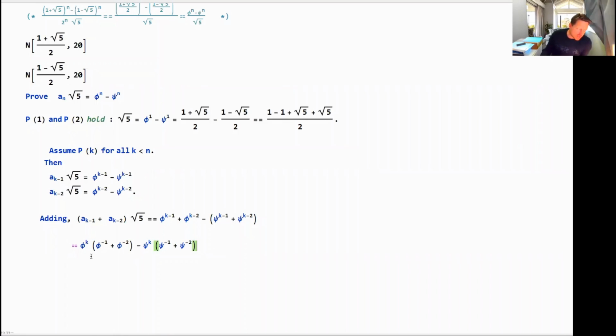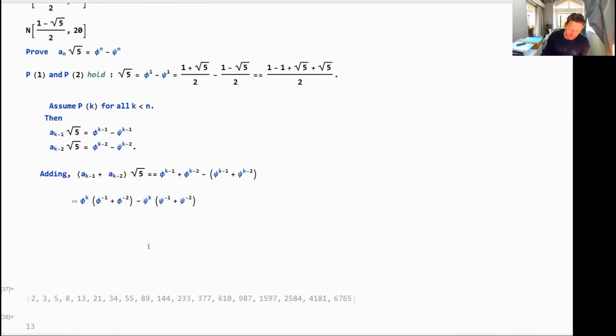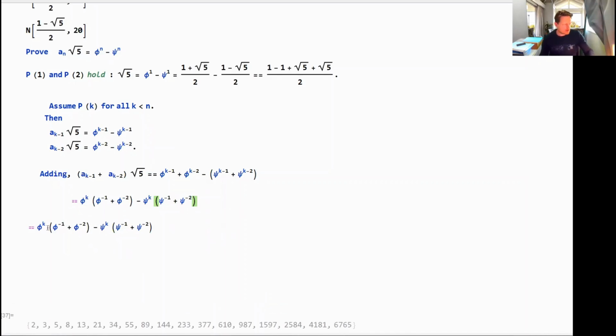Okay, great. So we're getting closer to what we're hoping for, which is an expression that looks like this, but with k's. Now this would only be what we're after if the things inside the bracket were actually equal to 1. Now, magically they are, but I'll show you exactly why at this point. So I'll claim, first of all, that this is equal to phi to the power of k minus psi to the power of k.